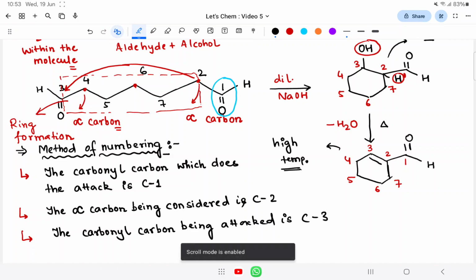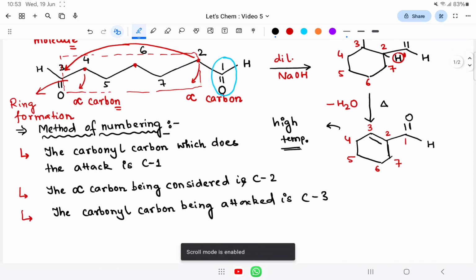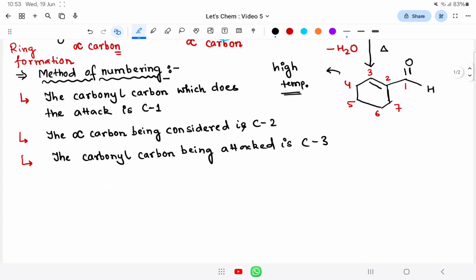Okay guys, all good as of now. I hope you're understanding the way of my explanation. If you are finding a problem in any of this, you can just comment it, and if possible I can make one more video on that. But as of now, I think those who have read Aldol basics would be okay with this.